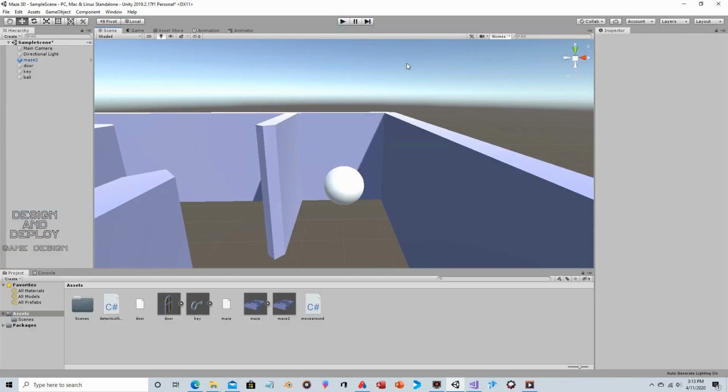Okay, so I think that will do it for this tutorial. If there's anything else that you want to see, just let me know. But again, if you want them to pick up more objects, it's just adding another variable and then having the door checked to see if that variable has been set to a positive.